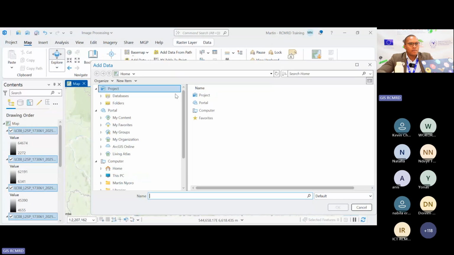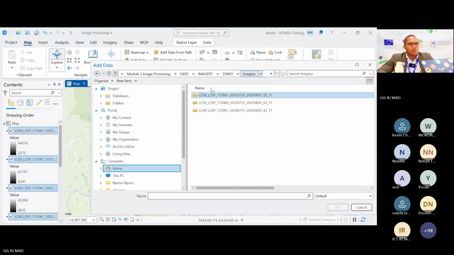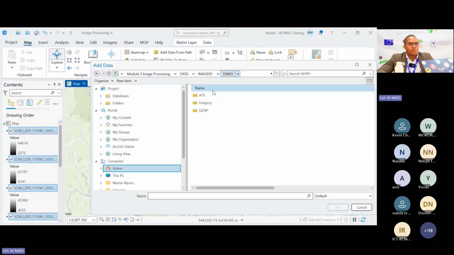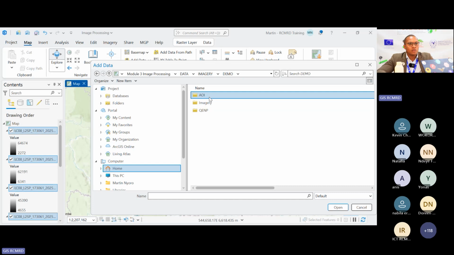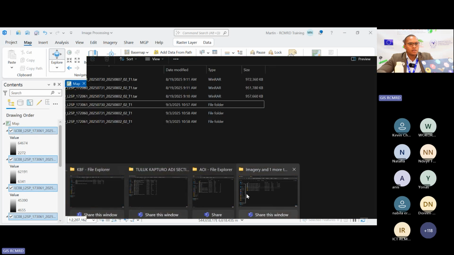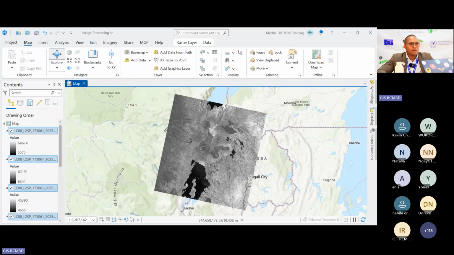For you to appreciate, I'll also extract the shapefiles, our AOI. So I'll select the area that I used to search for the data sets and the exact area, our area of interest.